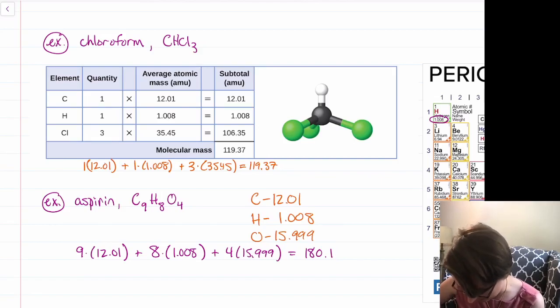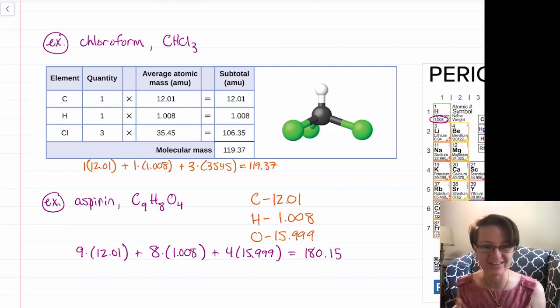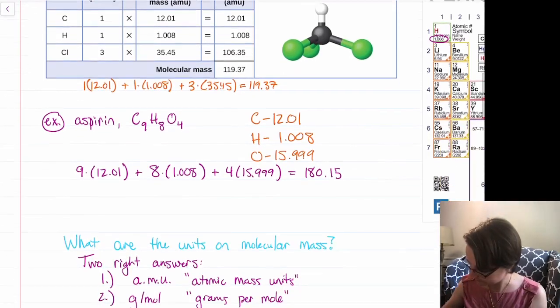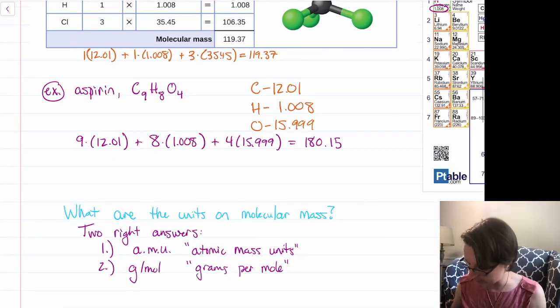Now, something you may have noticed is that despite the fact that I'm always going on and on about units in order to make sure we've done things correctly, so far I haven't talked at all about what units we should be using to describe our molar weights. And that's in part because there's actually 2 right answers for what the units should be for our molecular masses. And they're equivalent. So the numbers that I've given above work if you're talking about these masses in terms of units of what's called atomic mass units, or AMU, or if we're talking about grams per mole.